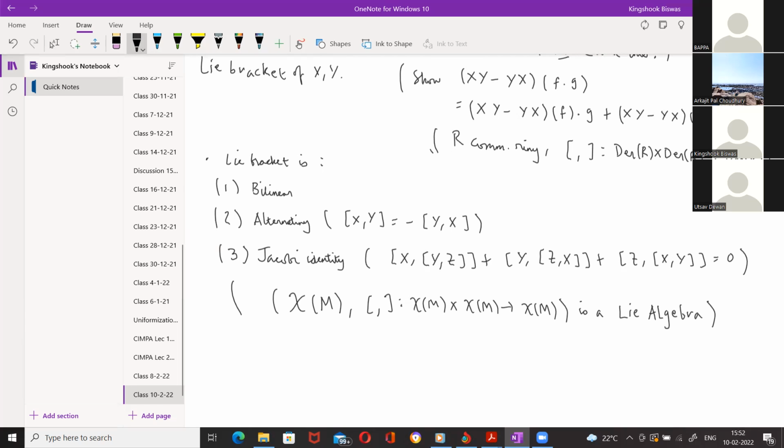So you may have heard of Lie algebras and Lie groups. Lie algebras are in a sense infinitesimal forms of Lie groups, where Lie groups are groups which are also manifolds, where the group multiplication and inversion are smooth maps of the manifold. For example, the matrix groups GL(n,R), SL(n,R), O(n,R), the orthogonal group, the special orthogonal group, and so on. All of these are Lie groups.